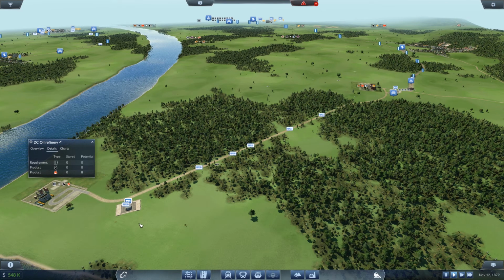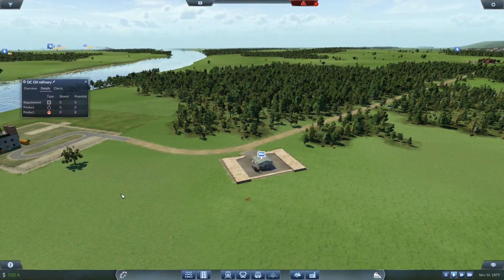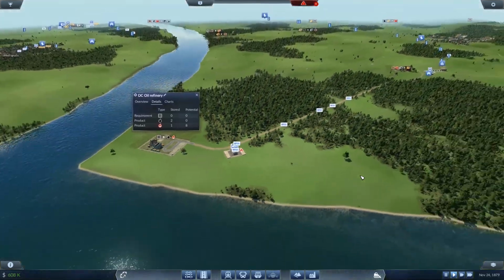So let's just watch this truck deliver. Truck. Horse and cart. Come on, horse and cart. You have to go faster than that, and we should see it appear over here with any luck. Boom. There it goes. I do like these little animations where it makes the car go. Oh, excellent. We've got some fuel to go back.